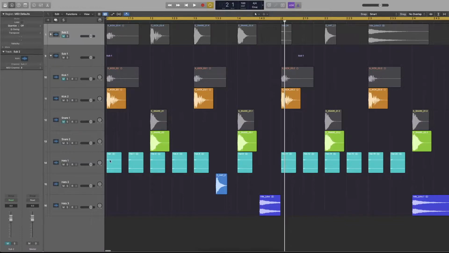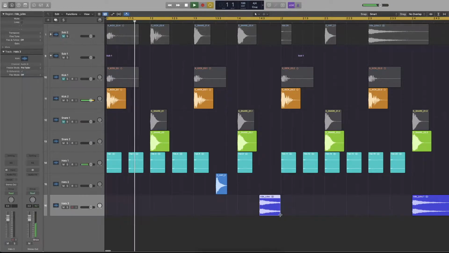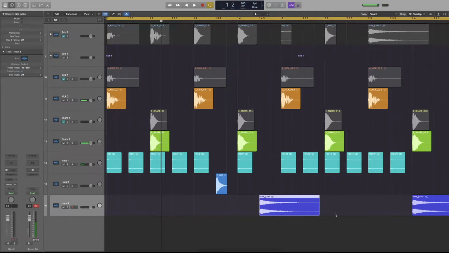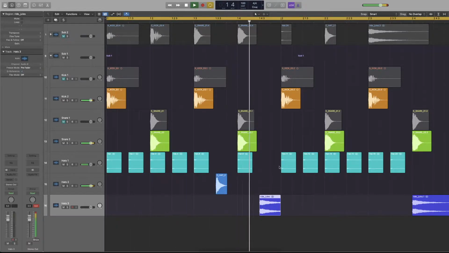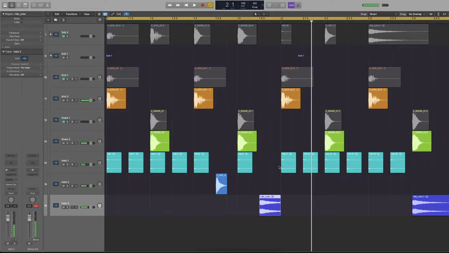So what I've got is some hi-hats going over and over again. Got a spare one in there for a little bit of variation. I've got my ride acting as an open hat. So this is actually longer than this, but I don't want that overlap between these two. So if I just close this, it sounds like it gets cut off, which means it'd be like a hat. It's kind of getting closed off.